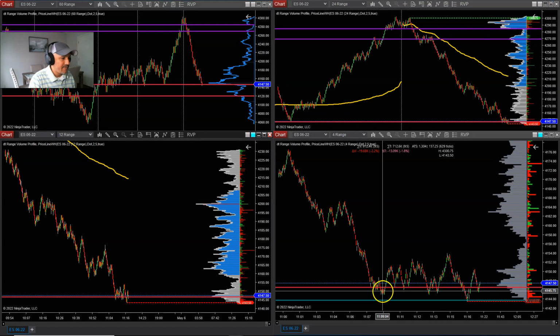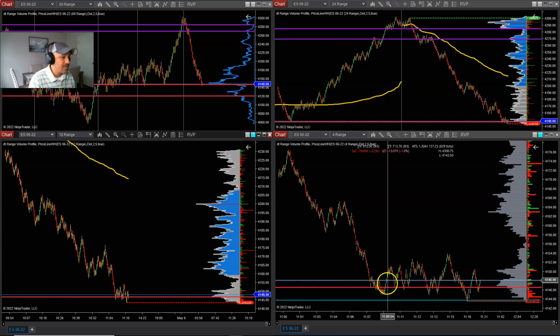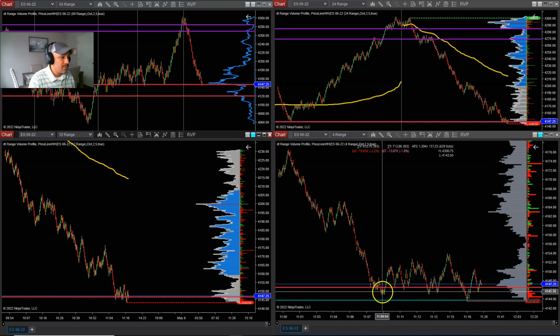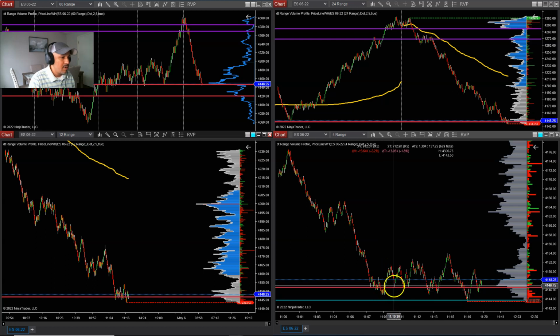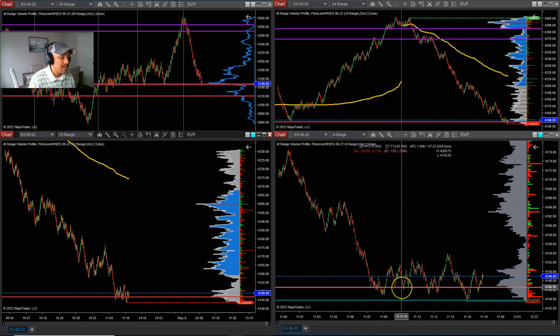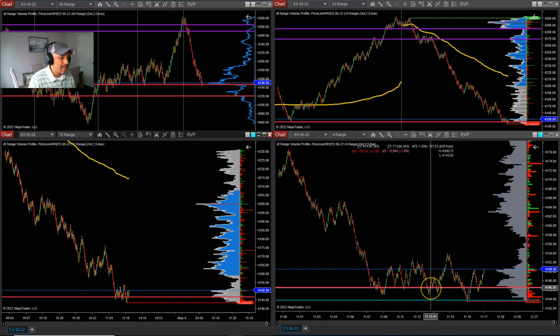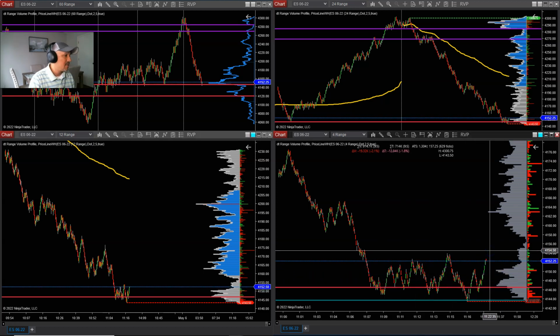this is where I started looking at my 4 range and started to see if price was breaking any kind of structure to the upside. It did. It pushed up, pulled back, pushed higher. Boom, I went long here. It pushed up again. It retested this area again, stayed above the red line. I went long again here. And then, the same thing. You could have gone long when it broke back above here. So those opportunities, even though price is moving sideways right here. That's why you always have to look to the left-hand side of your chart as well.